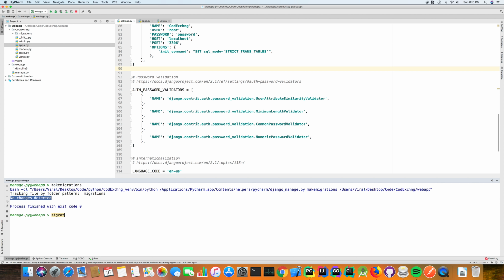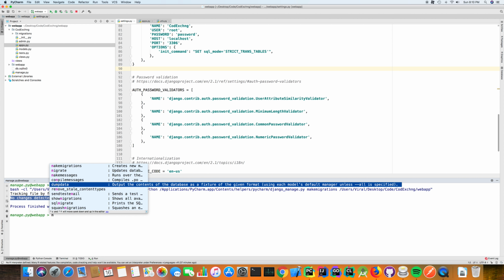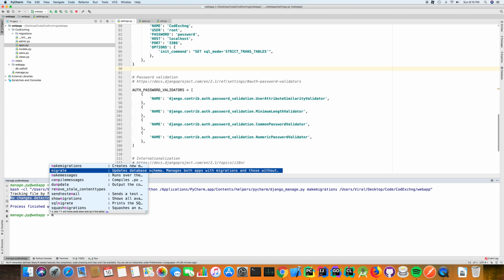The other cool thing about the PyCharm IDE is that it shows the commands here. If I type m, it shows any available command starting with m or including the character m, plus it shows you the help text for that command. So for migrate, it says: update database schema, manages both apps with migrations and those without.